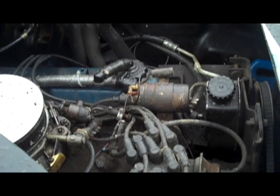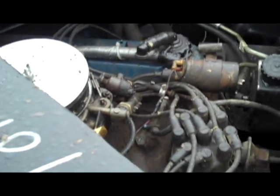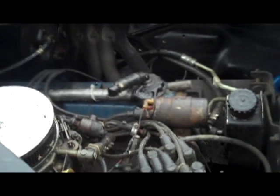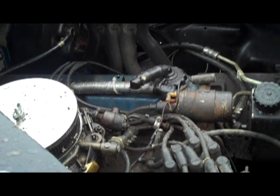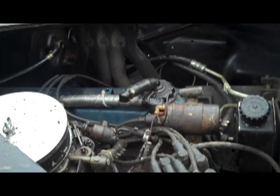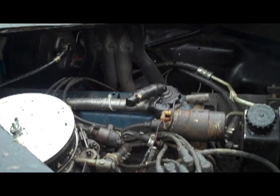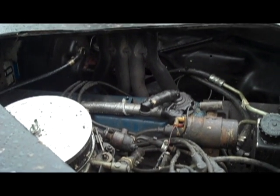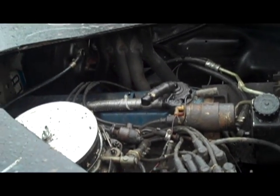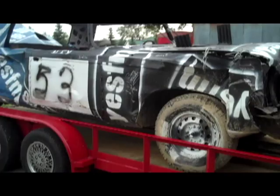What happened was, as soon as both engine mounts broke, it started shooting oil out because I started getting a bunch of smoke underneath the hood. So that's when I shut it down and I broke my stick, and unfortunately that was the end of it for me. But I didn't want to hurt the motor anymore, and the motor still runs. We did fire it up in the pits after we got off the track, so that we can move it to get it on the trailer, and it fired right up. It's running on all cylinders. It doesn't have any knocks or anything, so there isn't any immediate internal damage to this motor whatsoever. The only trouble is it's leaking oil, and we're not really sure where that's coming from, so we'll have to figure that out.